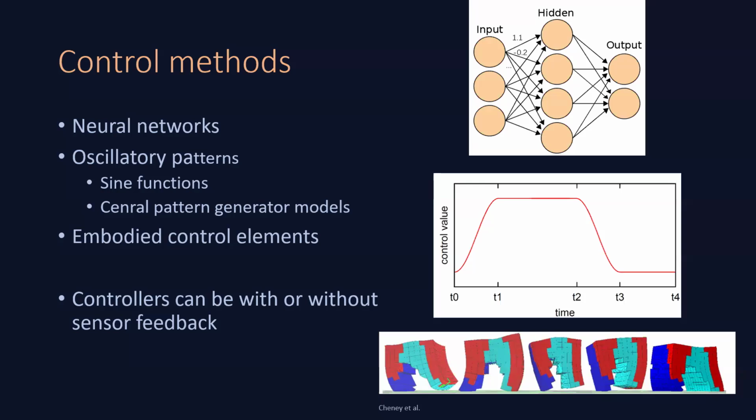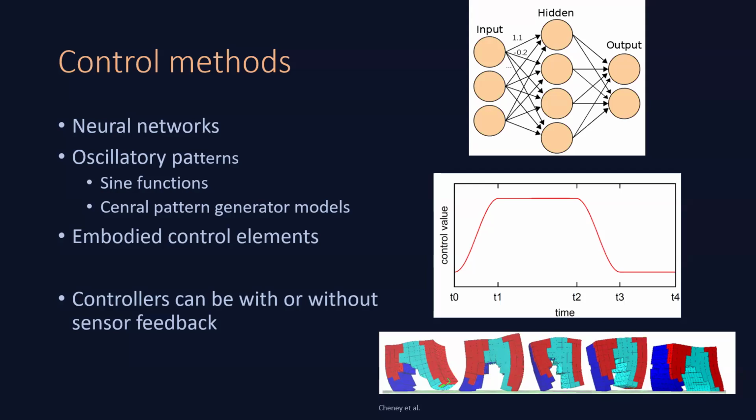Okay, so that was a little bit about how to optimize bodies, and now I'll talk a bit about how to optimize controllers. Again, there are very many ways to do this, and I won't be able to talk about all of them, but here are some examples. One way we can represent and optimize controllers for robots is by using neural networks, where we can consider that we have some sensor input for the robot, for example, touch sensors on its legs as inputs, and outputs are control commands for the robots, like how it should move its motors.